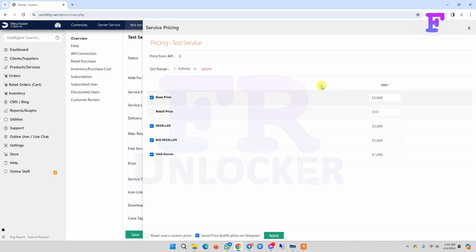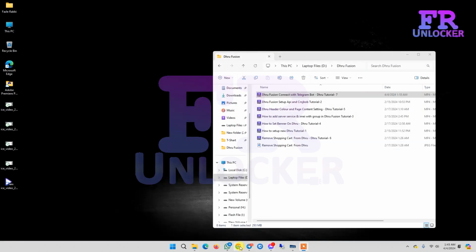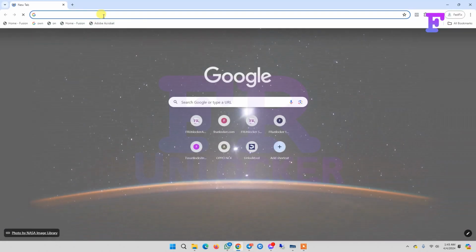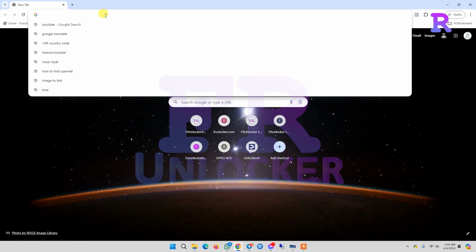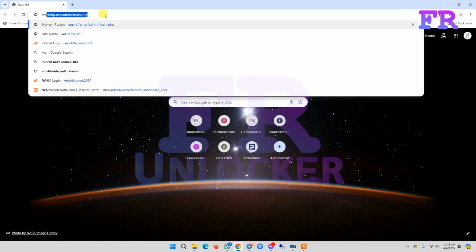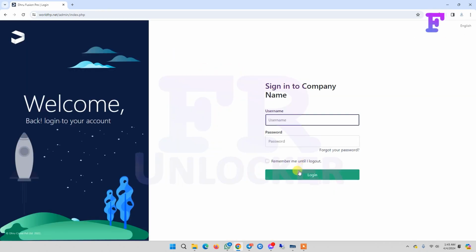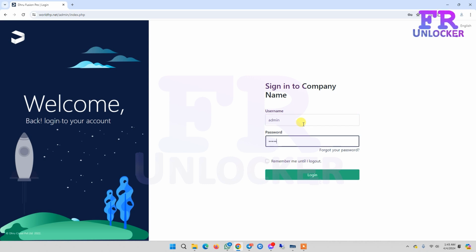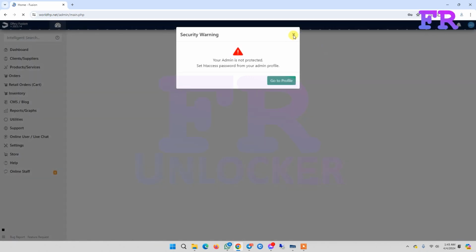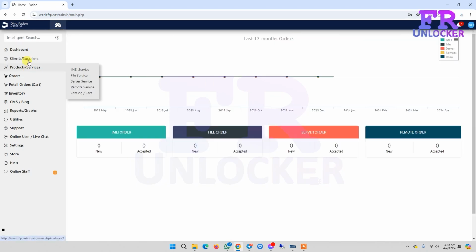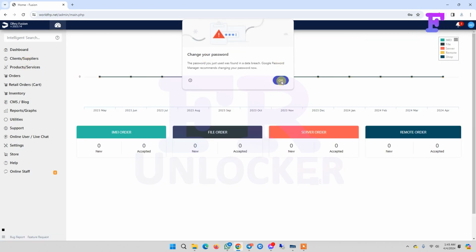So after setting up the currency, we need to close our browser and reopen it. Now again we go to server service or IMEI service.